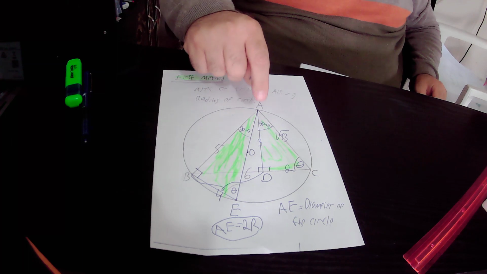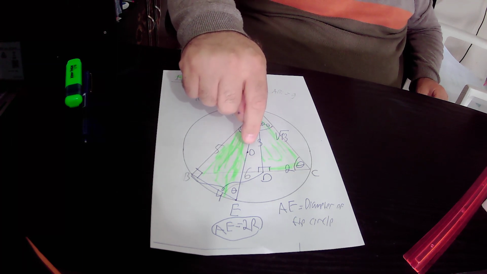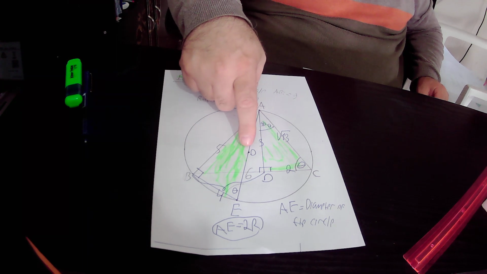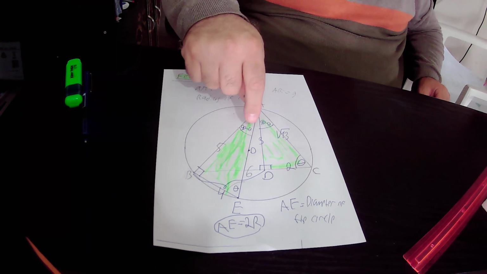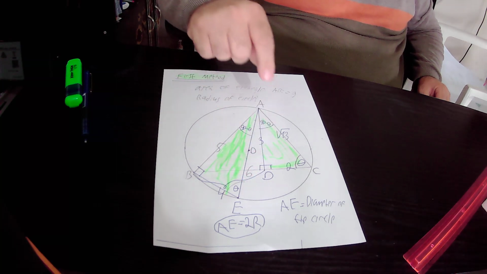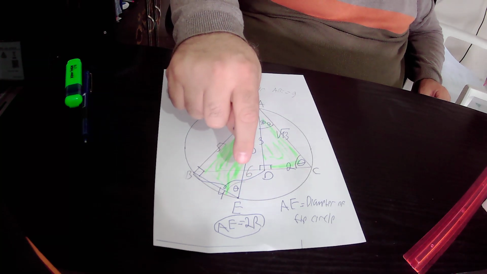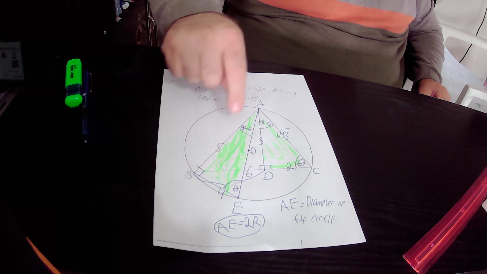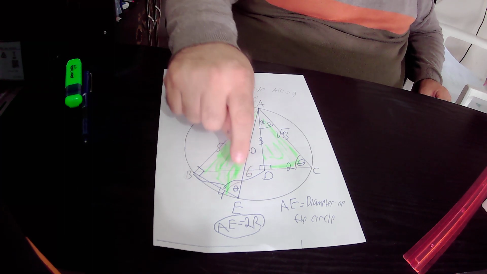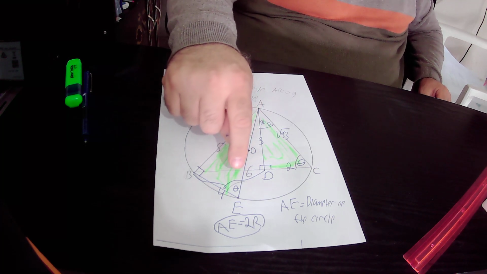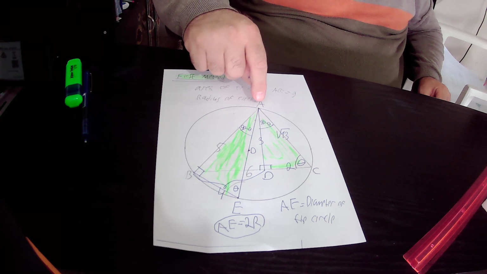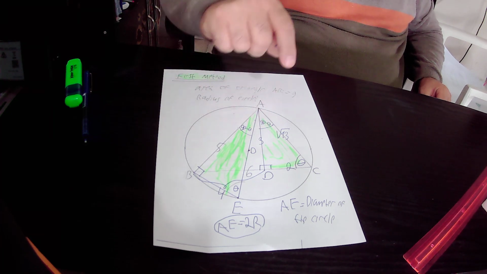Then we define the center of this circle as O. We joined points A and O together by a straight line. Then we extended the straight line AO until it touches the circle at point E. Then we joined points B and D together by a straight line. We created the peripheral angle ABE that rests on the diameter of the circle. AE is the diameter because it passes through the center of the circle.